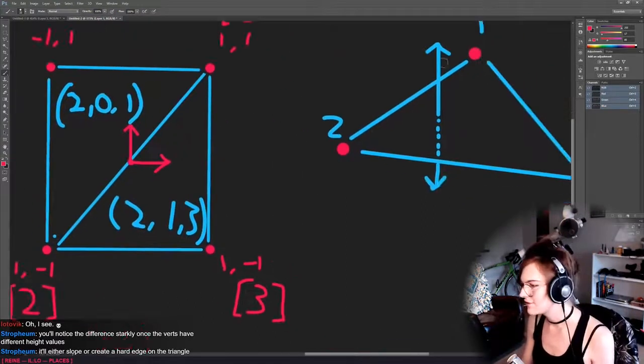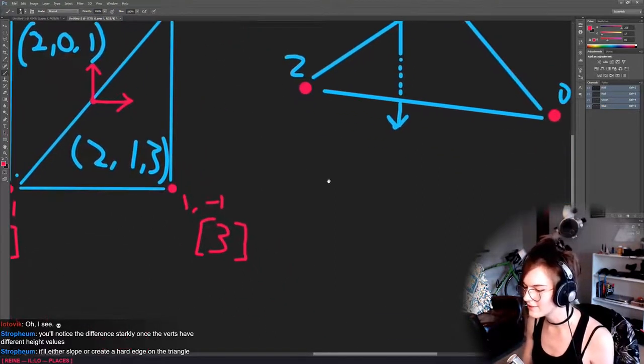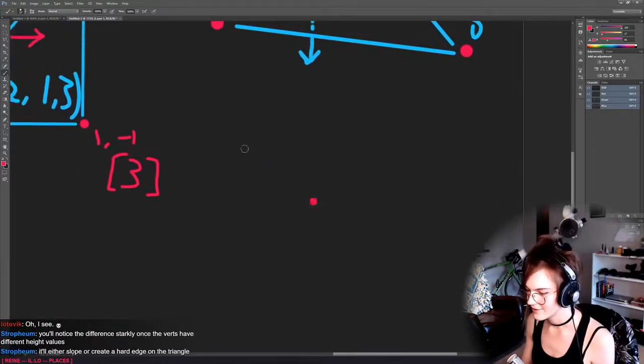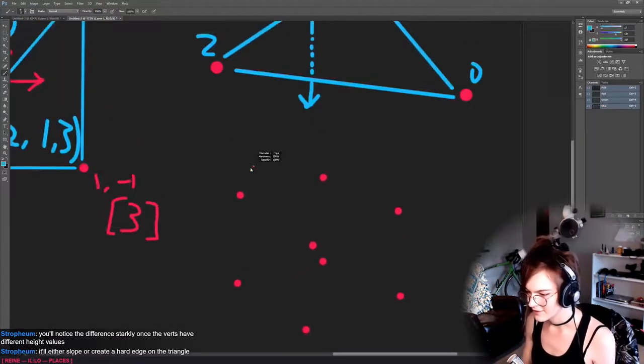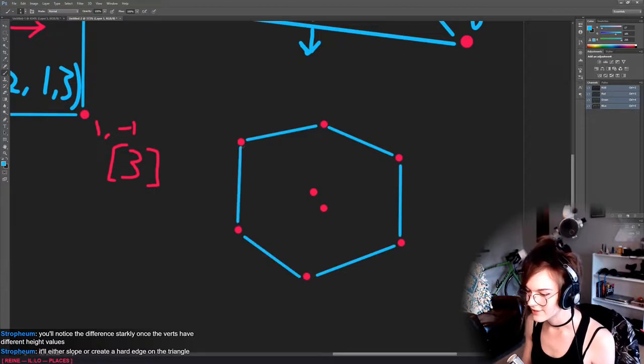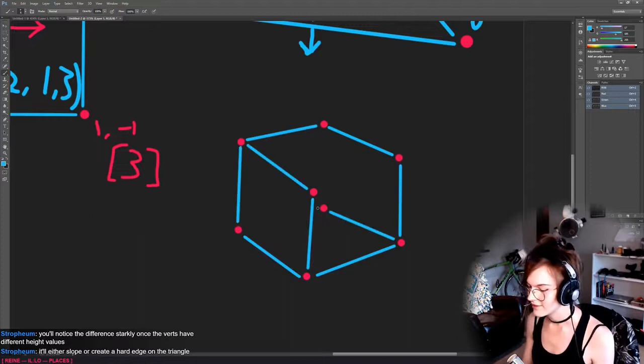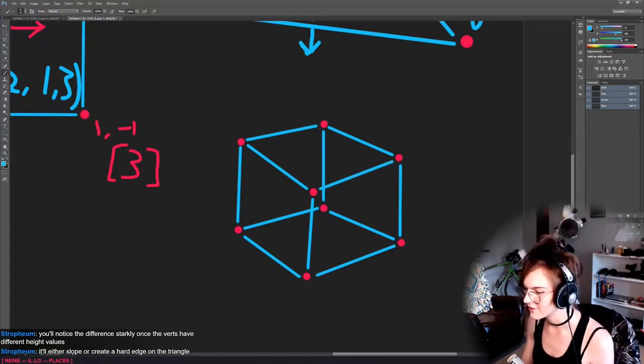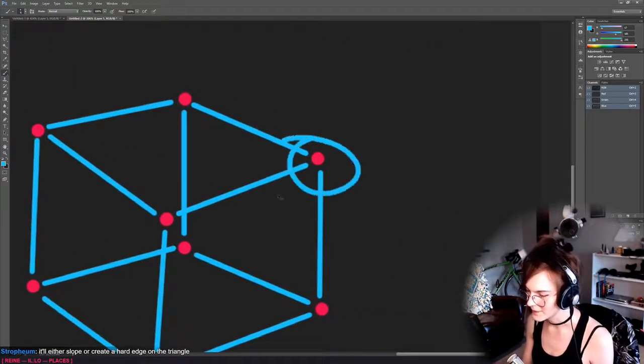So quite often if you have a cube, for instance, so I'm just gonna quickly make a pseudo perspective cube. There we go. So if you have this cube, you might ask yourself, how many vertices does this have? And the answer is that it's not just the vertices that you see here generally, right? You might say that, oh, this is probably 8 vertices, because you've got one vertex in each corner of this cube.